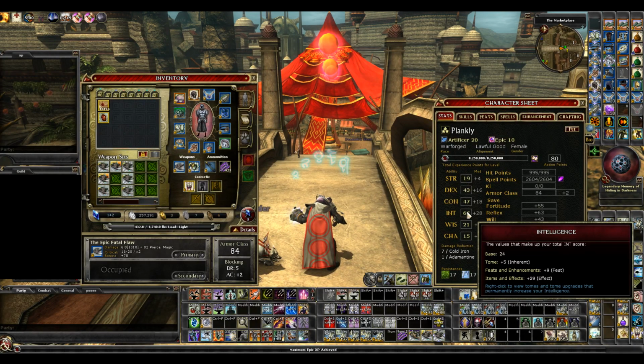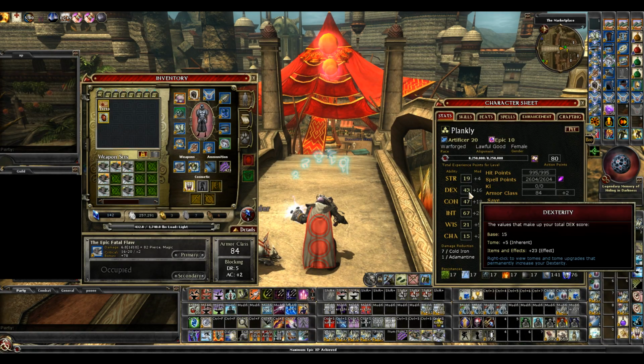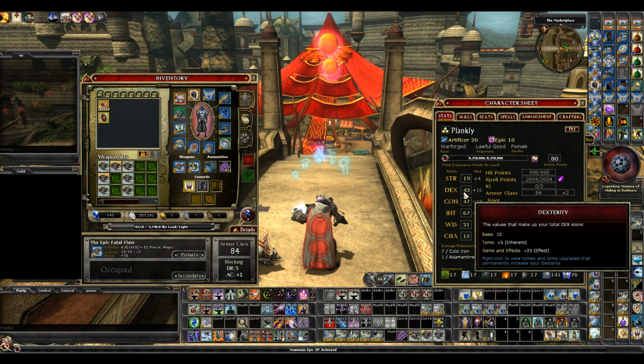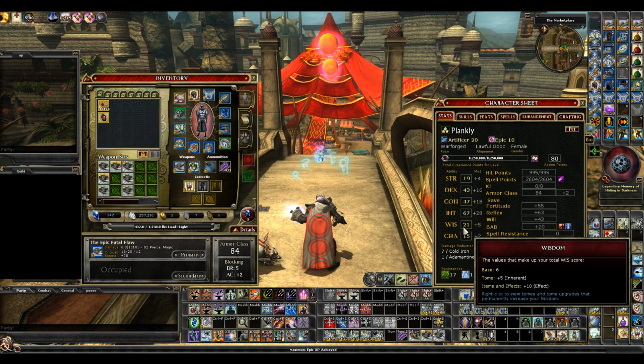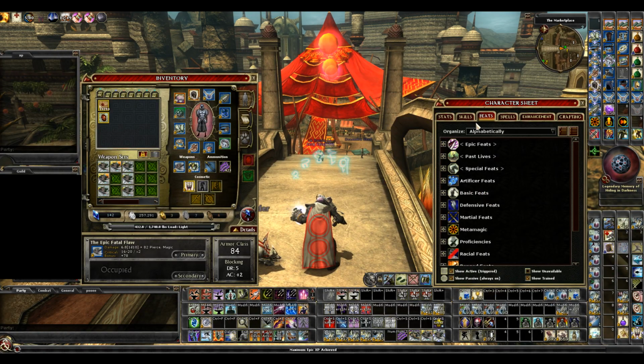So Intel, I went as high as possible in Intel as far as leveling up and start. And I believe I put the rest in con. I don't think I did anything. Maybe, yeah, a couple in dex, thinking for feats. Honestly, I do forget.